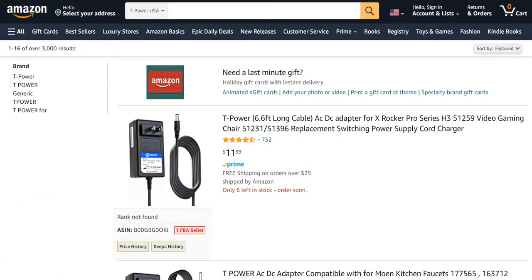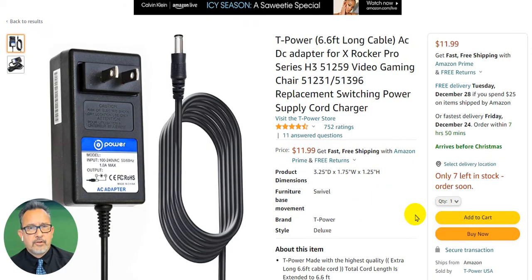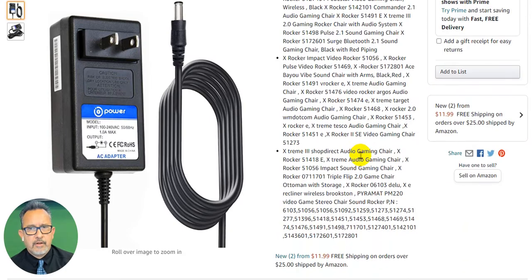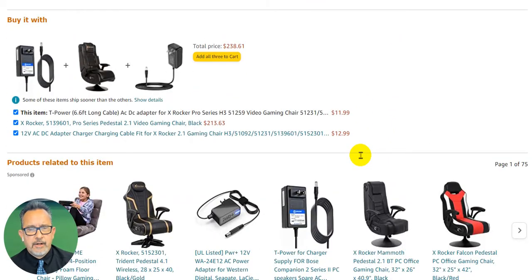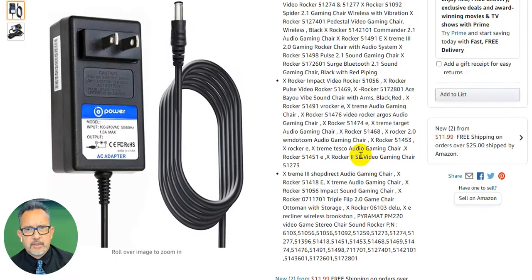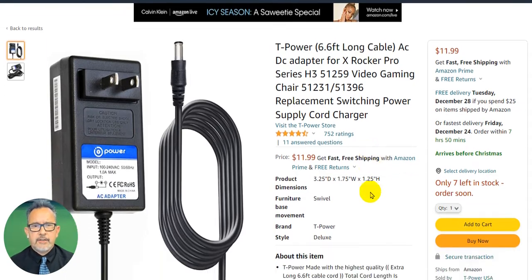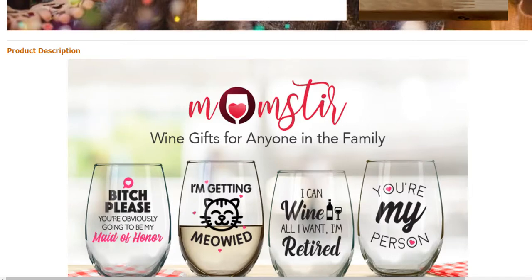So looking back at your listing, none of those elements are prominently displayed here. It's a cord. And in fact, in your descriptions, as I scroll down here, it's very technical and very dry. You have here a lot of the model numbers that are compatible with your adapters, but yet you're missing the lifestyle elements. From there, it jumps right into competitive models and in some cases unrelated products too. So it jumps from power cord, technical, into that. So in this area right below your listing is an opportunity to build what's called A+ content. And I'll show you an example of that with one of the products we represent.